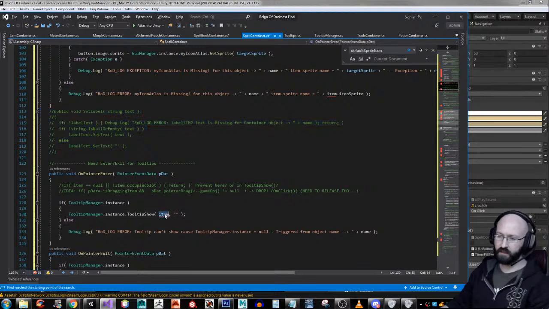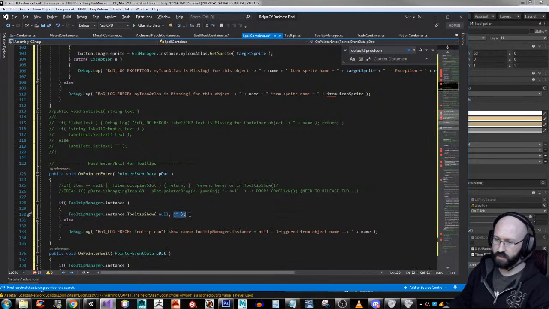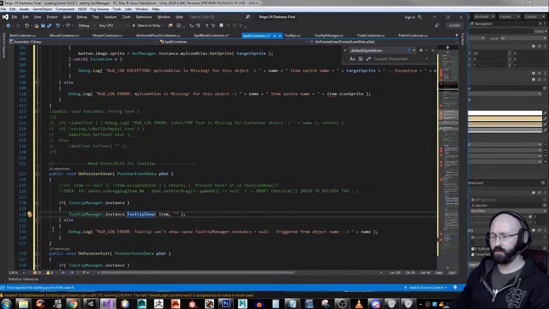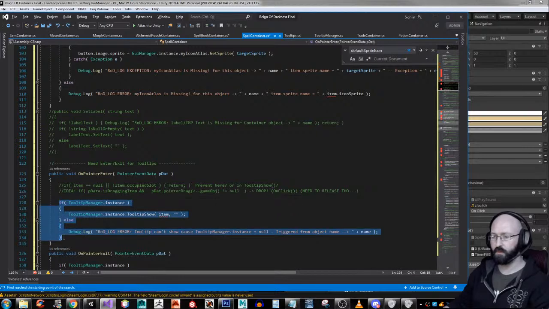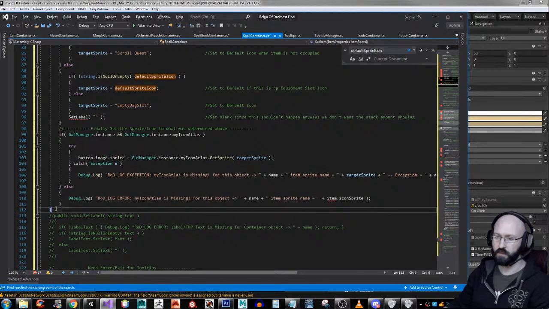I mean, I can send a null and it will show whatever message is in that string, but yeah, nah, that ain't gonna work. So tooltip show is gonna need some work. We'll comment that for now. I'm just gonna try to get the red out of my face.